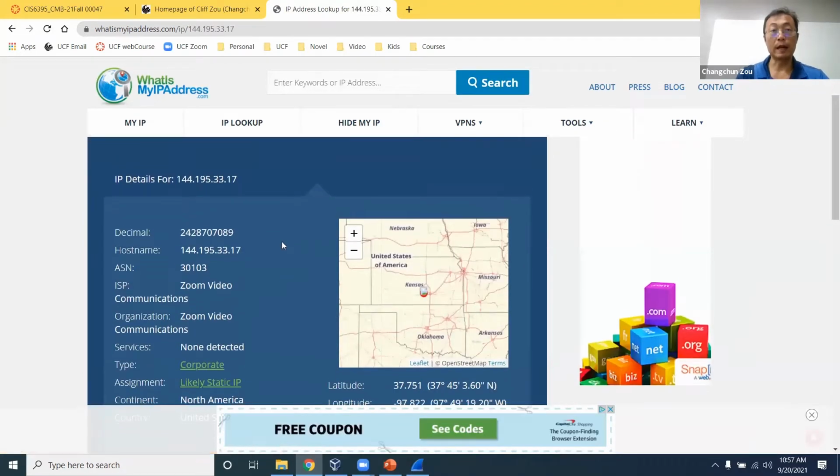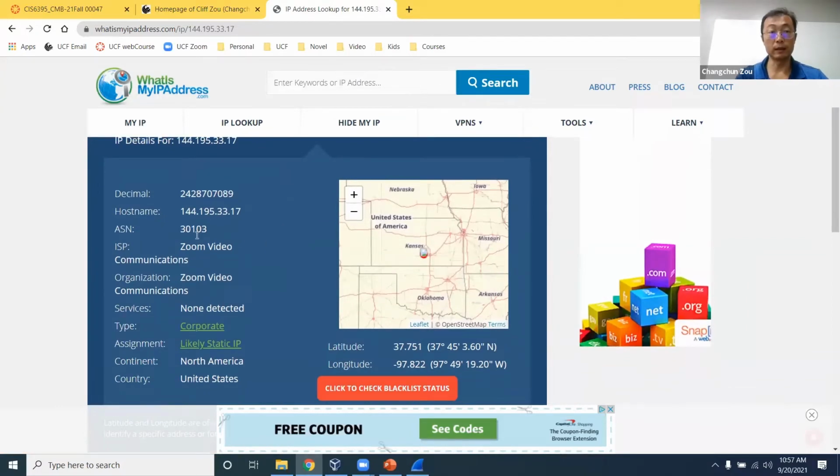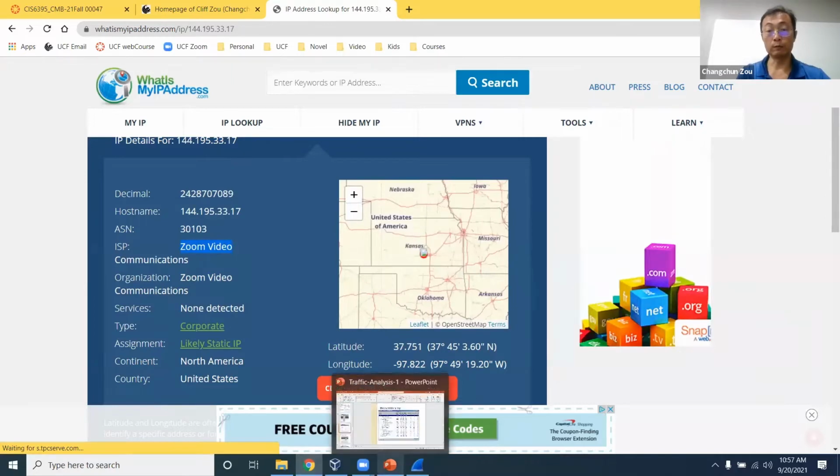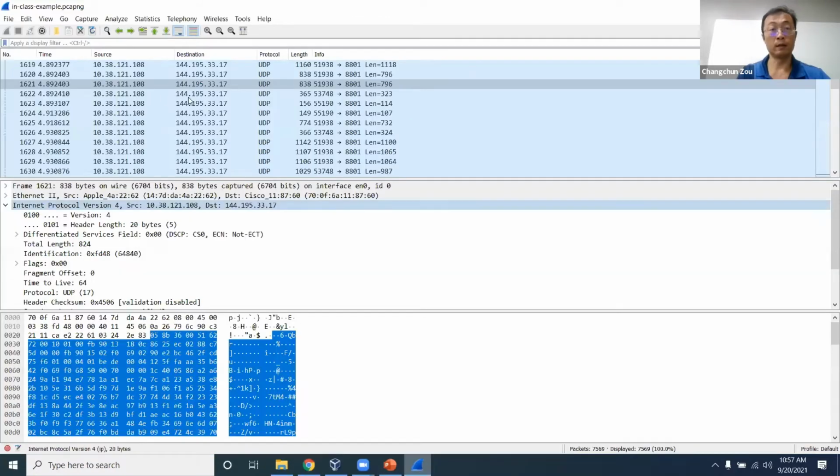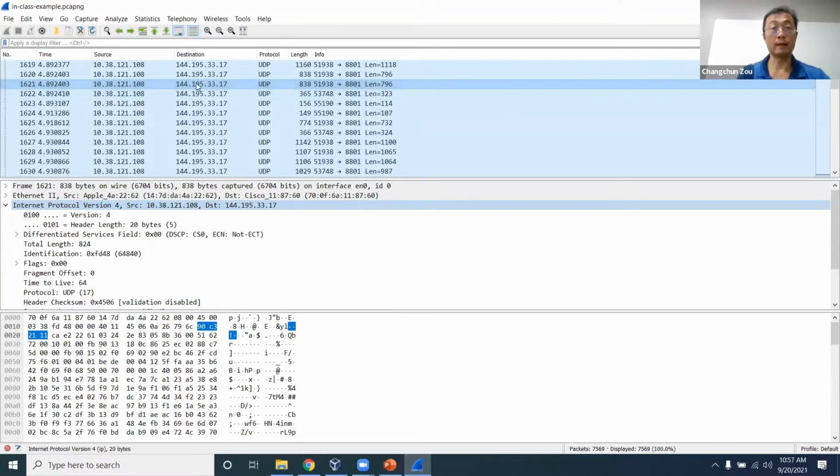And you can see this IP locator tells us that the ISP is Zoom Video, the organization belonging to Zoom Video Communications. So that proves my guess that this must be the Zoom server, because this is my client, my computer's IP address, and all this traffic is UDP.